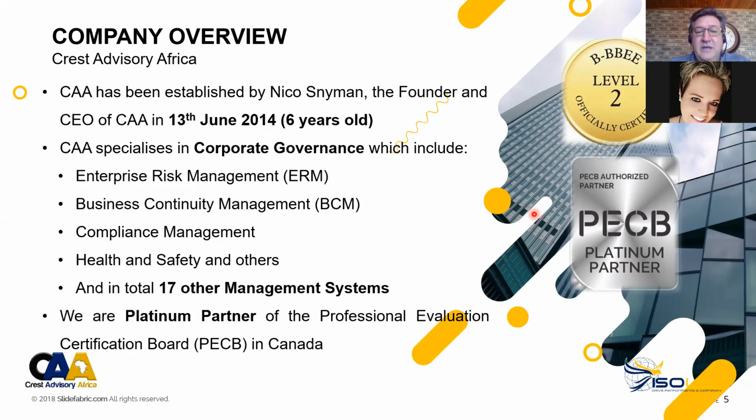Now, Platinum Partner is for us very important. Just want to explain that quickly. Platinum Partner means that out of the 1,912 as of this morning accredited partners with a PCB, there's only 29 that has got the Platinum Partner status, and we were number 23 out of the 29. So this is for us a real honor to be part of this huge network globally that is over in 150 countries, and we are proud of that.